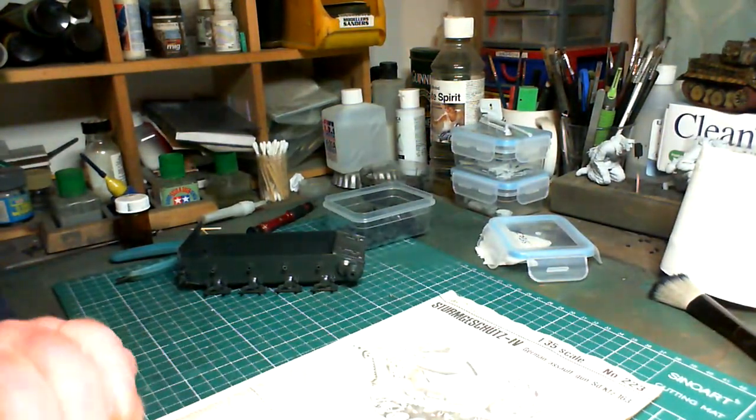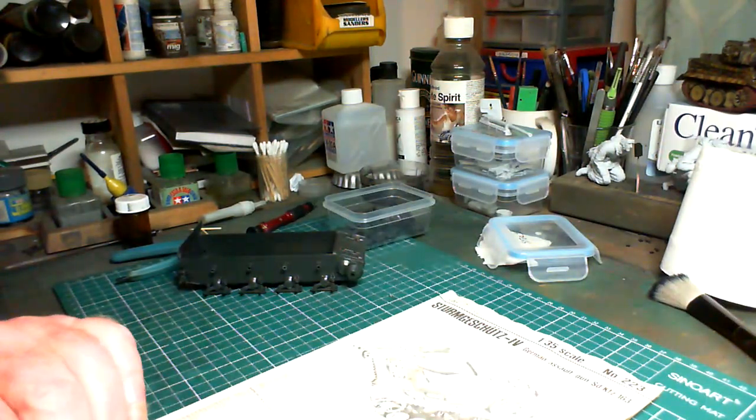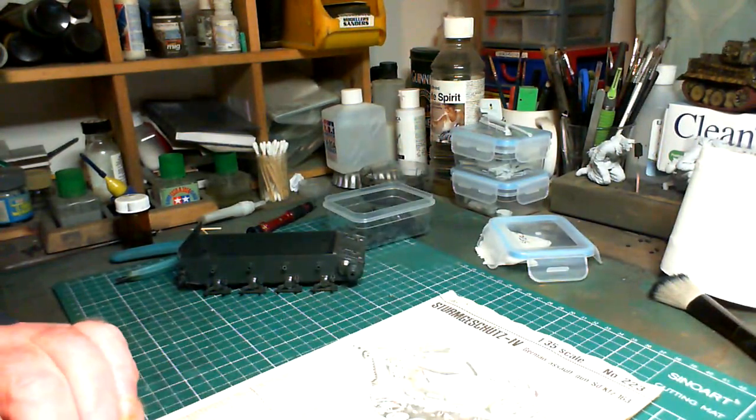Anyway, that's it for this quick update on the Italeri Sturmgeschütz 4, or StuG 4, StuG 163, and I will be back to you as soon as I can with the next update.